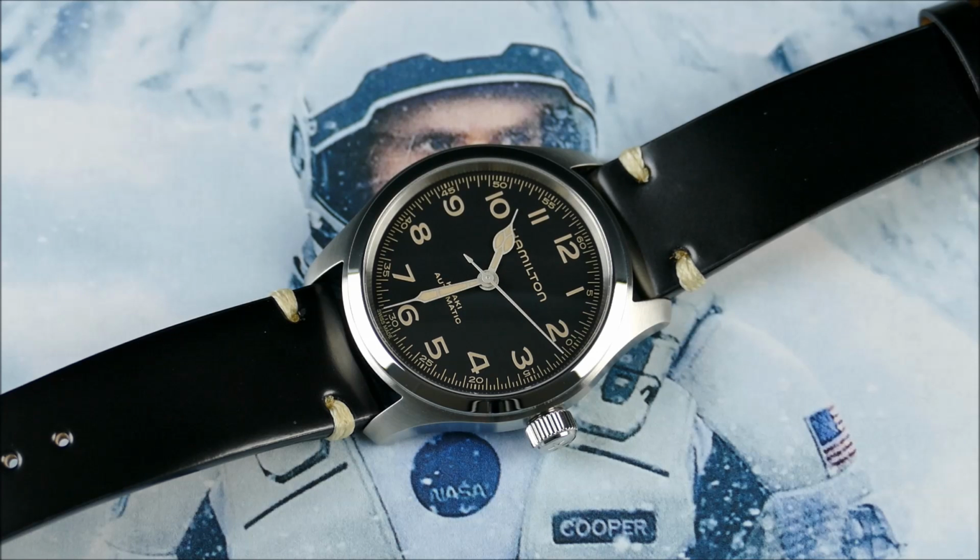You think about, let's say, the Bond watch, and there's always a bit of a gimmick that's going to be there. I'd say that's what the 42 really nails, it's the movie watch. And I'm sure the movie watch itself was probably a little bit larger, because it did have some screen time, so they did want it to be larger. Also, the modern Khaki aviation watch that Matthew McConaughey wore was a 42 as well. So I think there was also some symmetry that they wanted, where the watches looked like they were similar sizes, just one had kind of an old school aesthetic versus the new school.